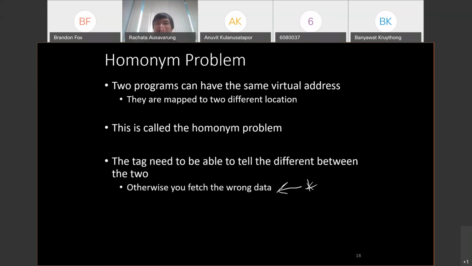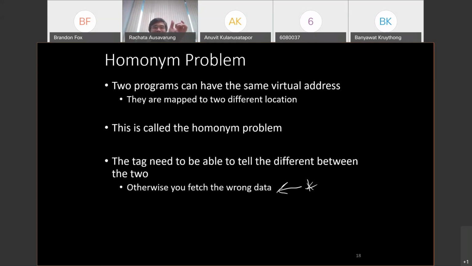What will happen if the tags are the same? Because the virtual address is the same, no matter what you do, you have the same tag.